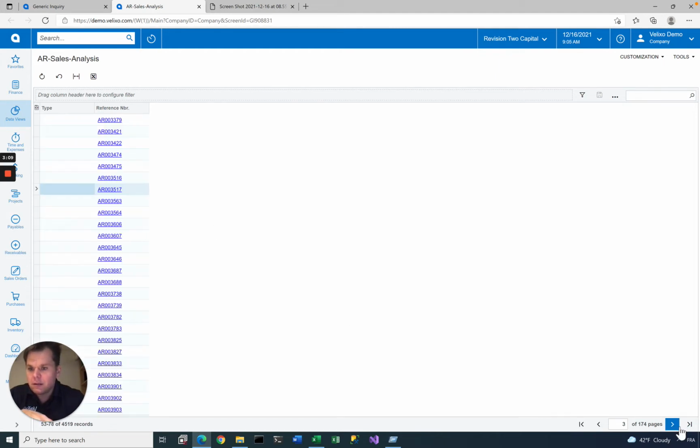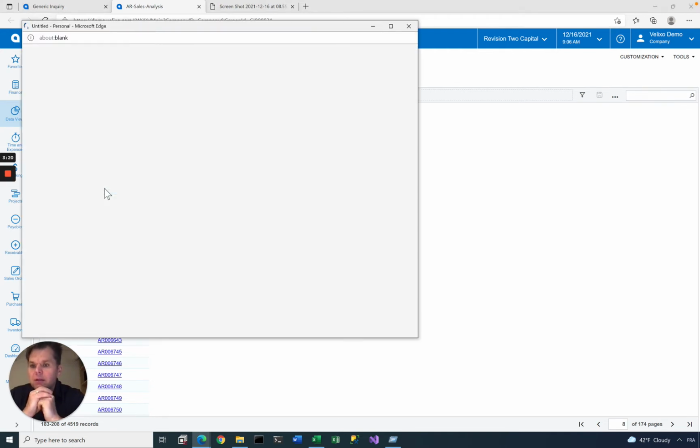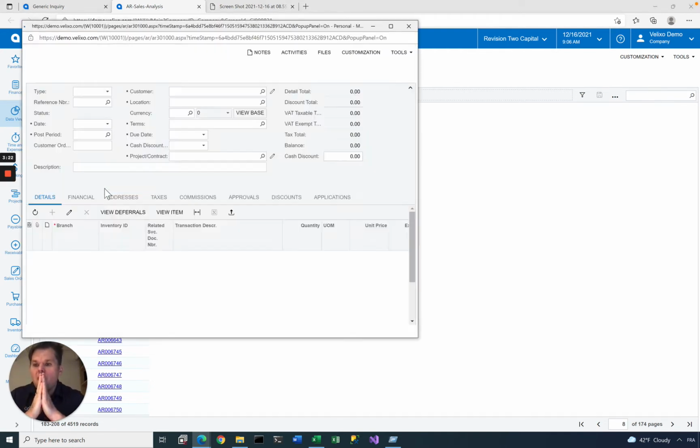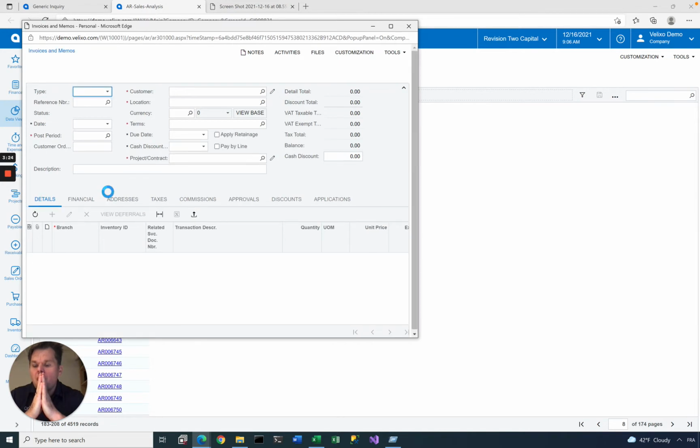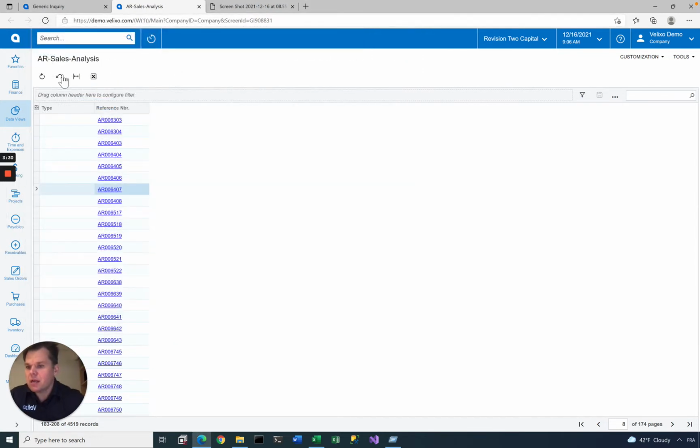Okay. It's strange. A bunch of them have the type column blank. So what happens if I click here? Where will that send me? Could that be a cash sale?